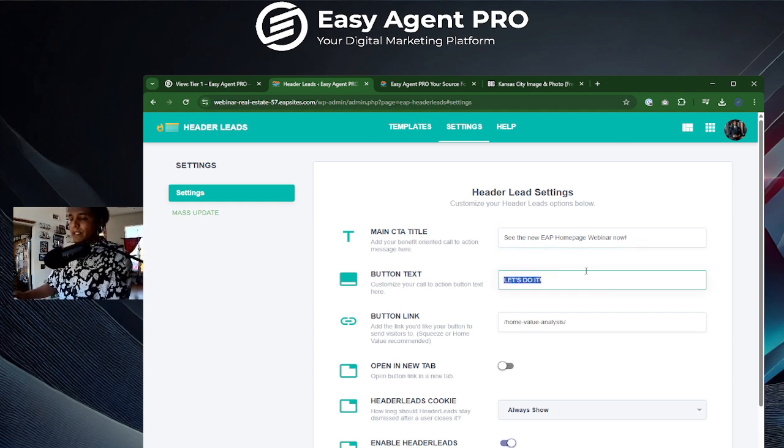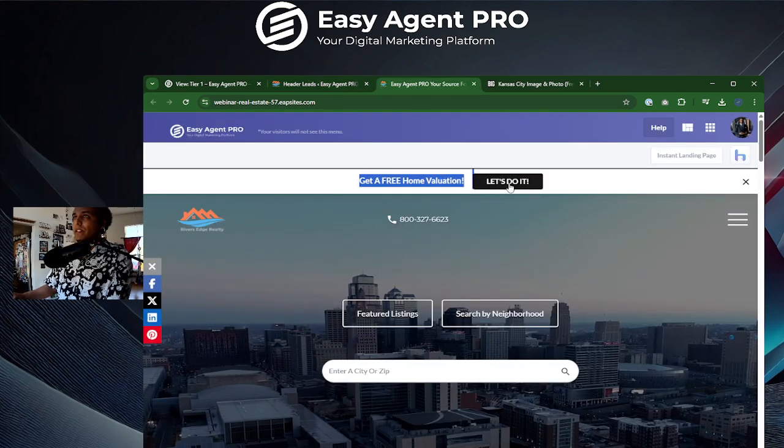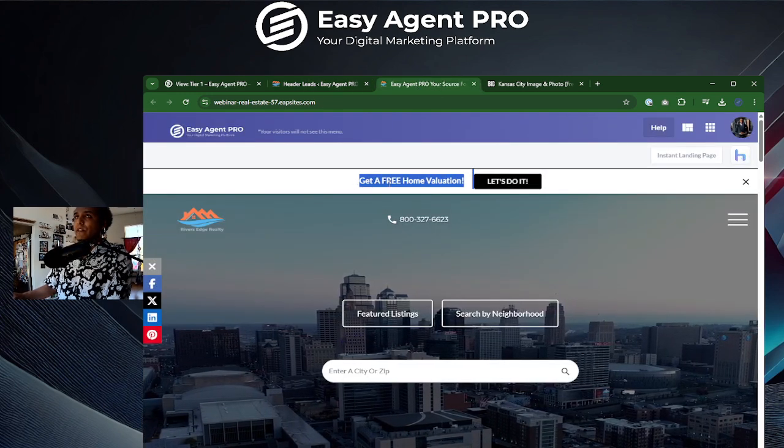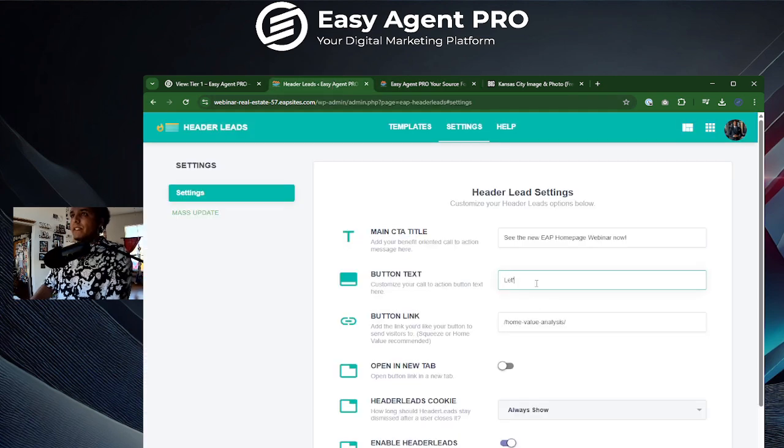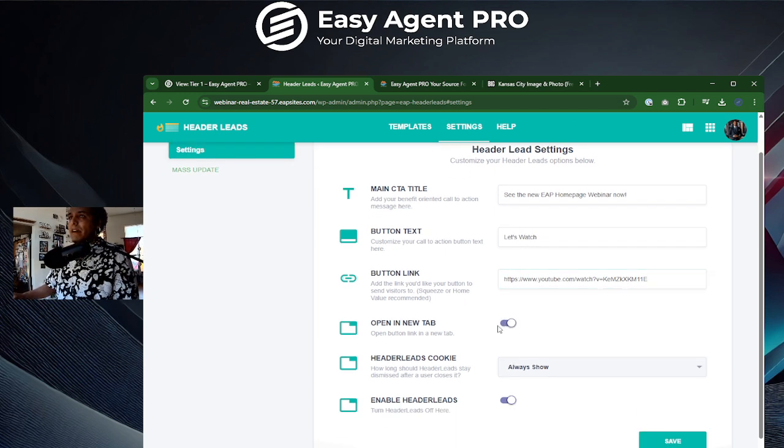And then, so let's change the button link. So this is going to be the CTA here where it says, let's do it. I changed this already first where it says, get a free home evaluation. Let's watch. And then I'm going to go over to my other screen and grab the URL that we want to point to, because you can basically change it to any URL. I'm going to have the option here to open in a new tab. Usually that's recommended if you want to click away from your website. That is what you'll want to do, is open in a new tab so your website stays open in the other tab. And then a couple options here.